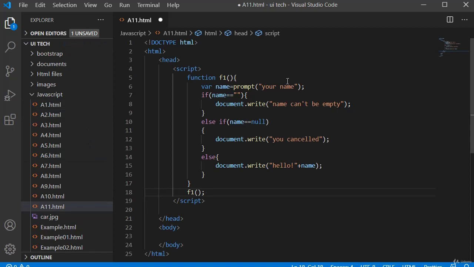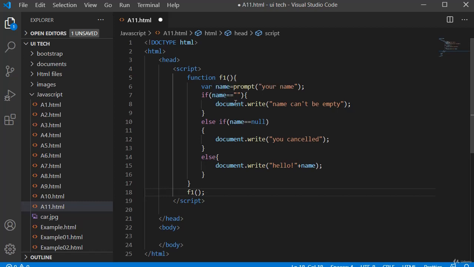So what we are doing here: from my browser, I want to take an input value by using prompt function. Then the input value I am storing in name. If that input value is undefined, then it should print name can't be empty. If it is null, then it should print you cancelled. If the user did not type anything, then it is undefined.